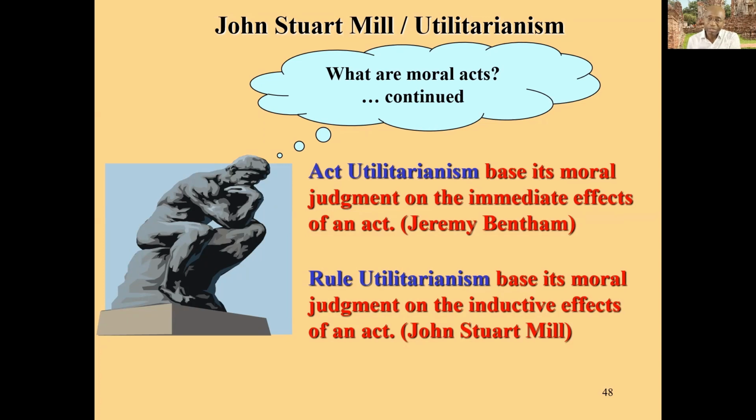John Stuart Mill, okay, inherited utilitarianism as act utilitarianism. He did his own philosophical analysis and developed what we call rule utilitarianism. He said, as utilitarians, we have to look at the act. We have to look at what happens if you steal Jeremy's money. But then we have to think, what if we did that often? What if we were to steal Jeremy's money over a long, long time? How many people would agree with that? Not even the people you're giving money to would agree with that. Even if you told the people the first time you did that, they may not accept that, okay?